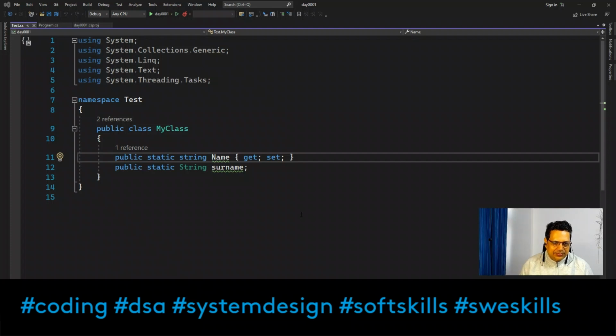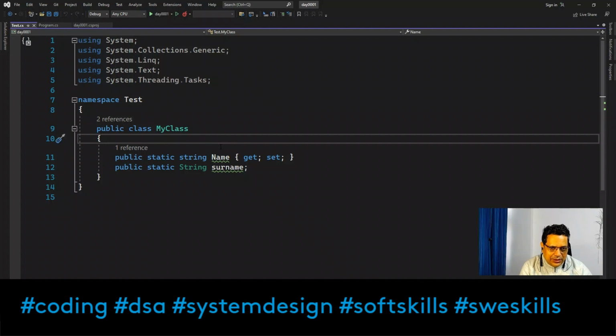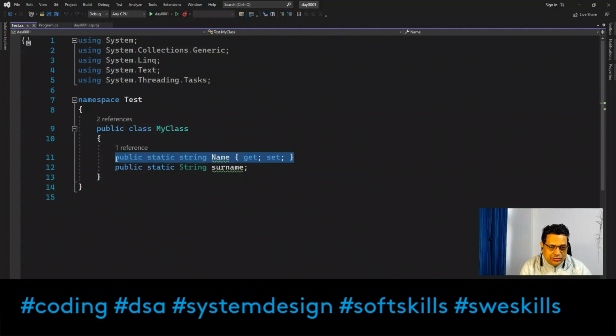So welcome back. In the series of optimization concepts for C#.NET, let me continue today with one more example. In this example, I can show you how the C# getter and setter approach, which gives you an abstract-level getter and setter interface as a part of the framework, actually puts a penalty on the performance. So I have done one small example here.